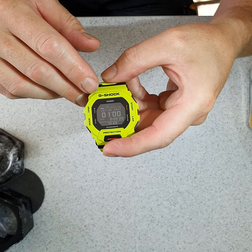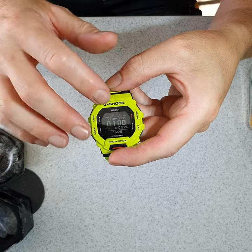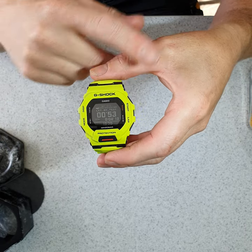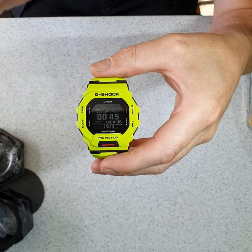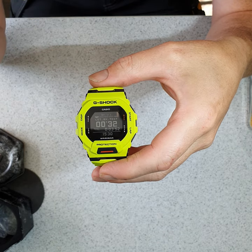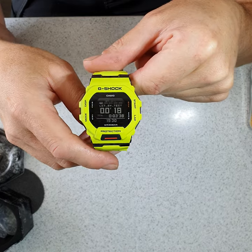This interval feature was really designed for athletes — for example, a minute of sprinting, then stop for 40 seconds, then two more minutes of sprinting and stop for 20 seconds. But I've programmed it as a let-by test: my first minute, I start the stopwatch, and when the countdown reaches zero the test changes to an 'adjust' phase — I've programmed 20 seconds to adjust the gas pressure — then it carries on with temperature stabilisation, and then the actual let-by test. On each stage, the watch will beep and vibrate on my wrist, so I haven't got to mess about getting my phone out. I found that perfect for what I needed.